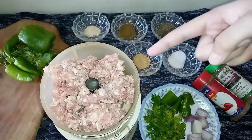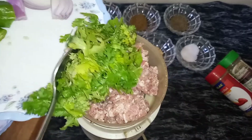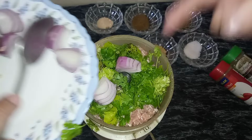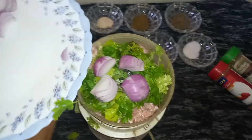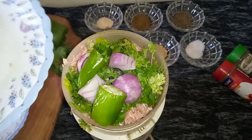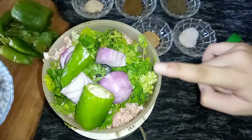As you can see, beef mince is in there. And now we'll add our coriander leaf, our onion, and now we'll add our green chili. And now we will grind them and I'll show you what happens after.